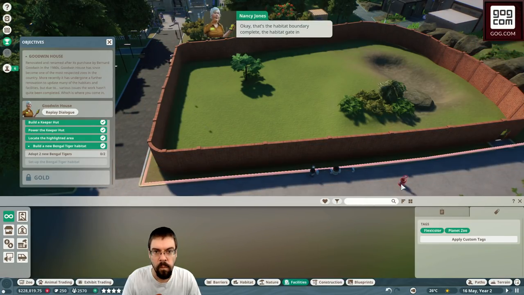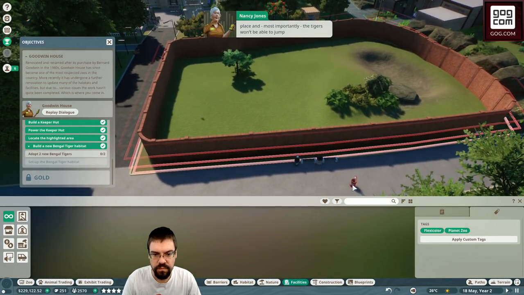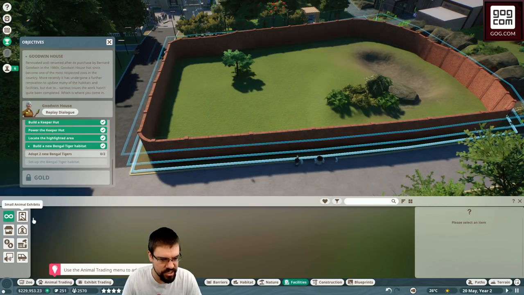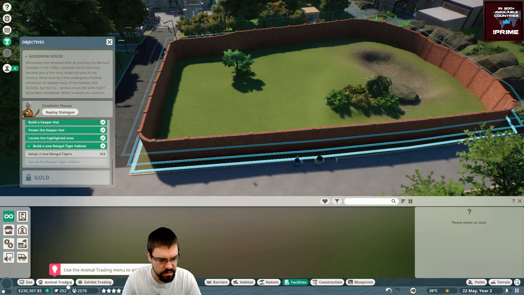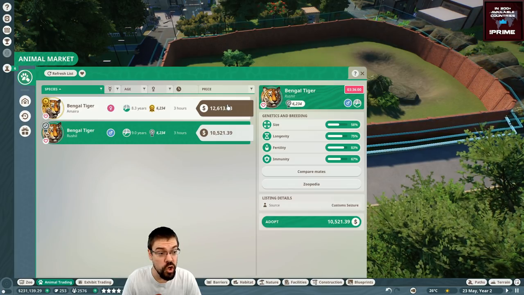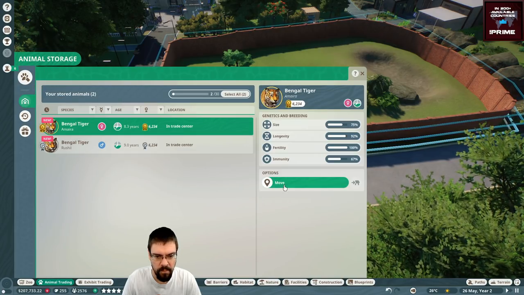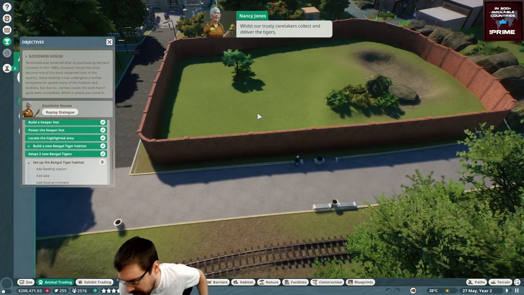That's the habitat boundary complete, the habitat gate in place, and most importantly, the tigers won't be able to jump out of it anymore. That's a plus. I think it's time we adopted those tigers. I think it's time for me to actually put some windows on here. It didn't ever tell me to do that, did it? Well, I guess I'll do that in a minute. Good God, they're expensive! I just bought a small car.